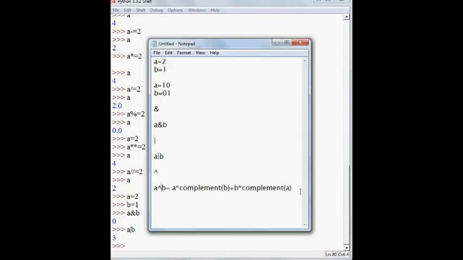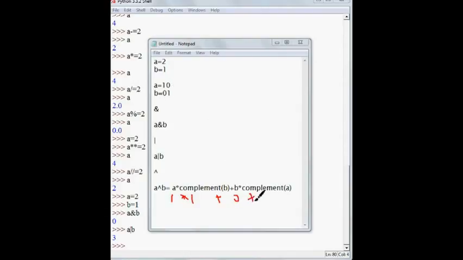So now if we do here the A or B, 1 and multiply complement of B. Complement of B is 0, complement is 1. 1 multiply 1 plus B is, and B is also 0. 0 multiply something is equal to 0, here it is 0 and this is 1, so your answer is 1.